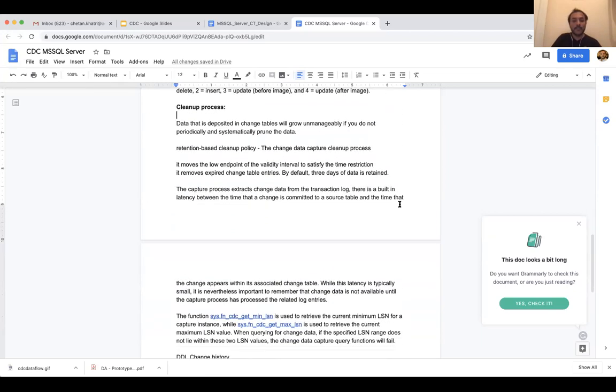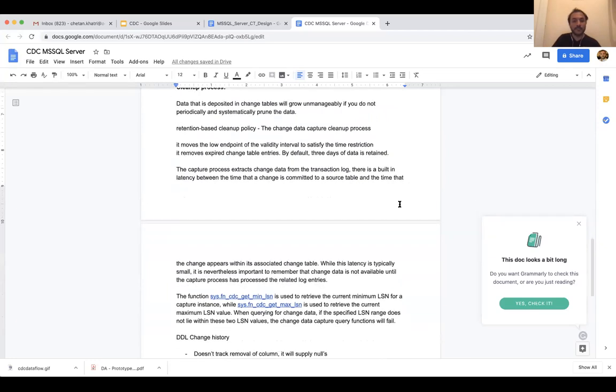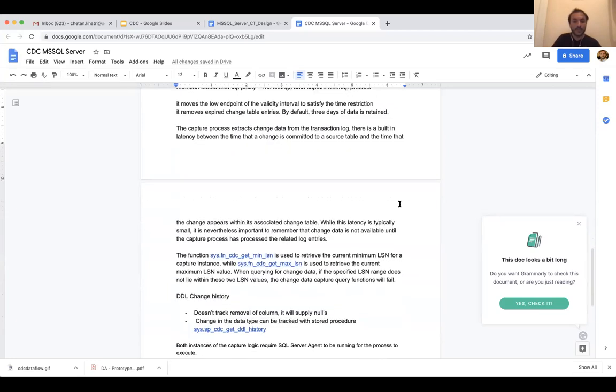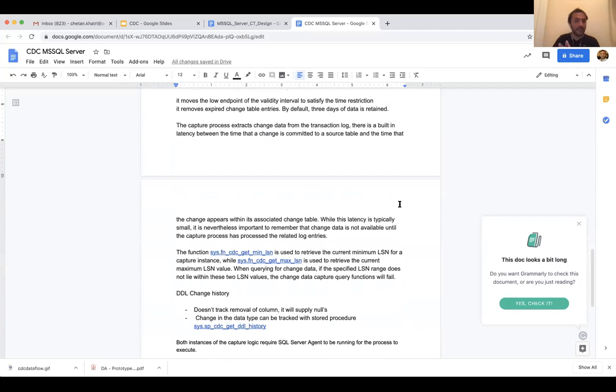Now, once you get these transaction logs, you also need to know schema evolution. Schema evolution means a change in the column structure. What CDC supports, we will talk about. The capture process extracts the change data from transaction logs. There's a built-in latency between the time a change is committed to the source table and the time that the change appears, which you need to understand.